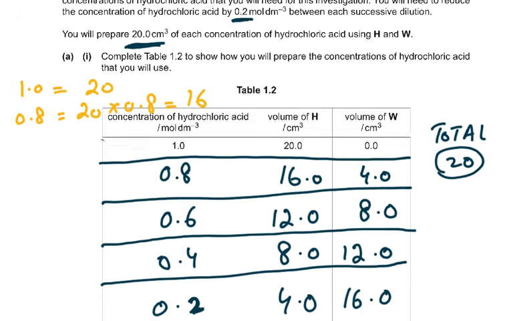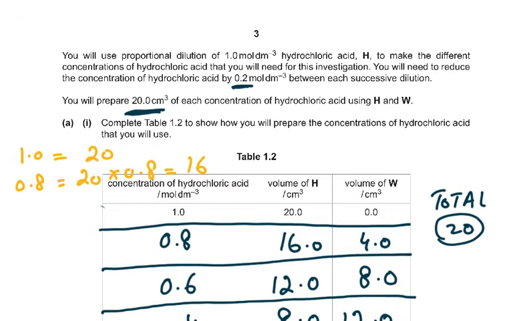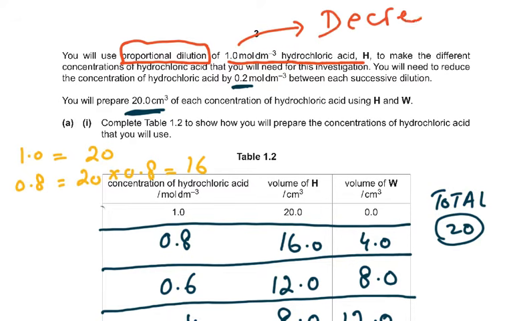Coming to the next part of the question, it says you will use proportional dilution. You can go onto YouTube and find lots of videos on simple dilution and serial dilution. So you have to make a proportional dilution, which is called a simple dilution, of 1 mol HCl. Of course, you have to realize that everything has to decrease after this. It can't increase from 1 mole. You can't make something 2 mole or 5 mole. You can't evaporate the water from it. So the concentrations are going to decrease.